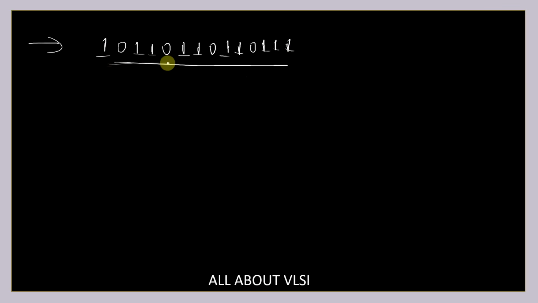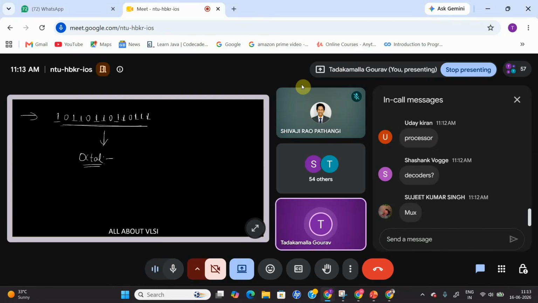Now, instead of dealing with this many digits, we can find an alternate representation, that is nothing but the octal representation. So instead of dealing with these 14 digits, I can basically convert it into octal. So what happens if we convert it into octal? What is the number we are going to get, guys? Can anyone convert this number into octal, and tell me in the chat box if anyone knows how?